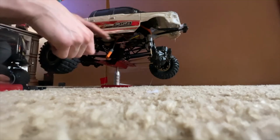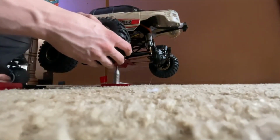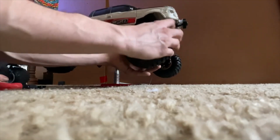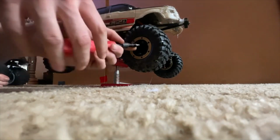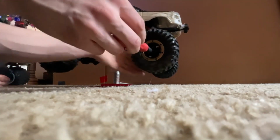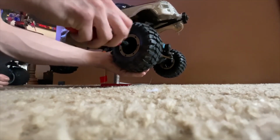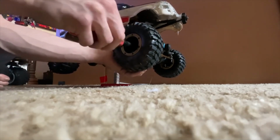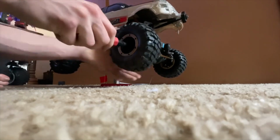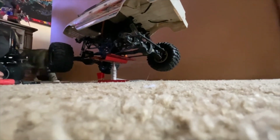Believe these are called A-arms, and obviously, as you can see, there's the gold ones in the front. That's because this is actually the parts crawler that got so much population in the shorts videos. I've done quite a bit to it. It's gone through two different bodies, and I like this Ford body over all of the other ones. The detail on it is just so much better. I know it looks a little beat up. It's an old New Bright RC car body, just like the Hummer, so it kind of holds its place for me.